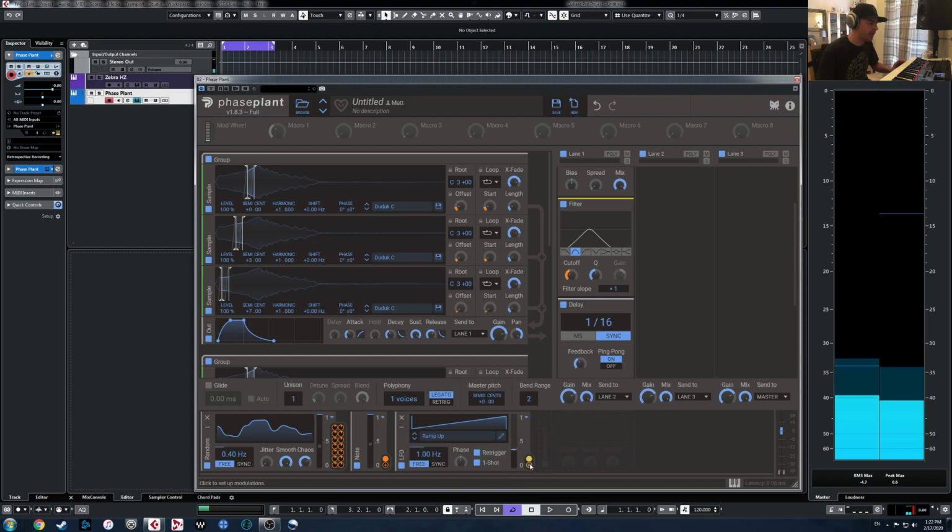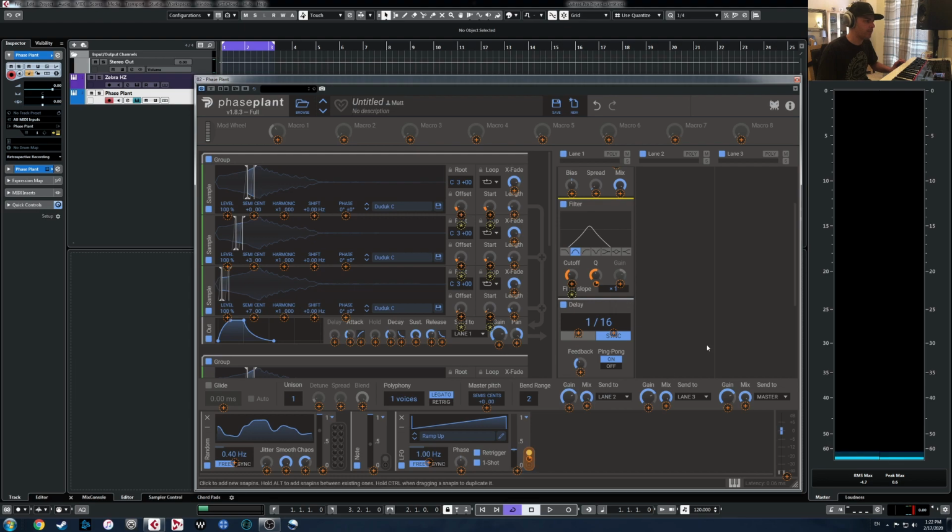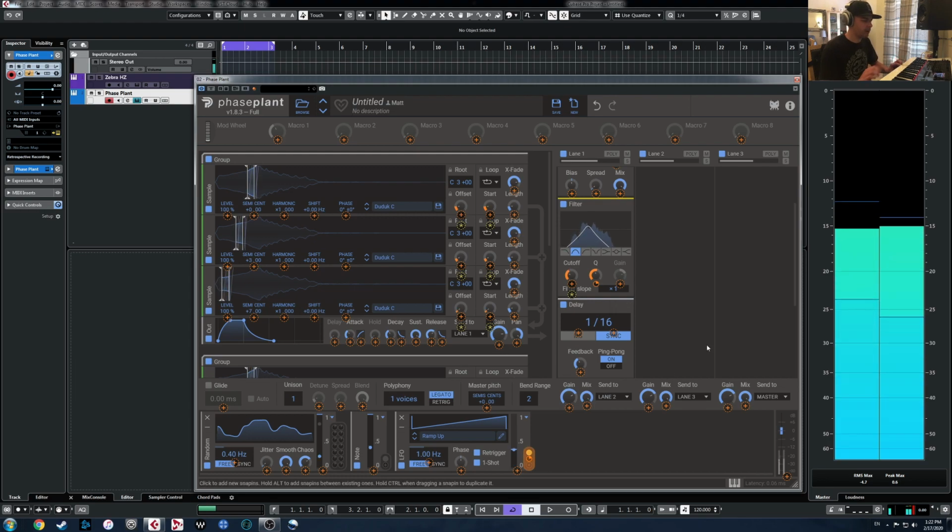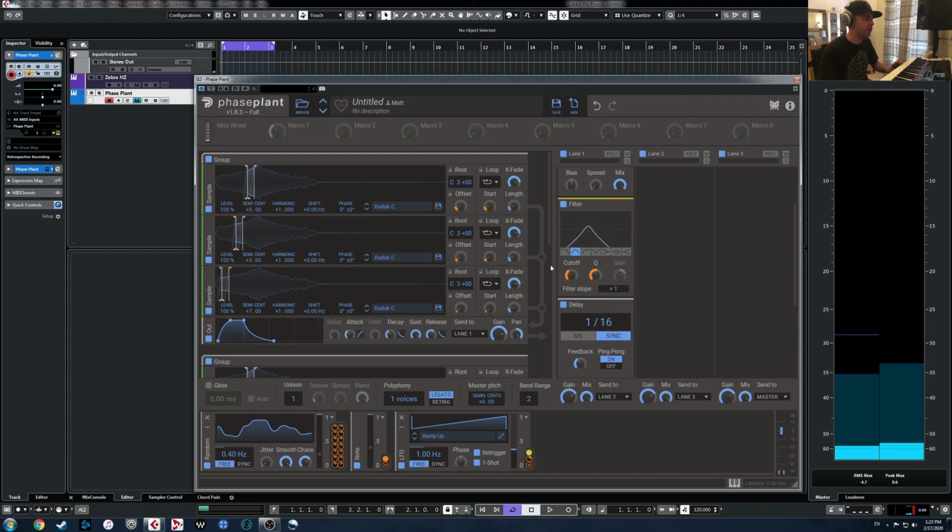We could also apply it to the Q of the filter and see how that sounds. So, you know, it's quite easy to set this up for granular synthesis as well and create some quite interesting pad sounds from a static sample. So that's kind of how that works.